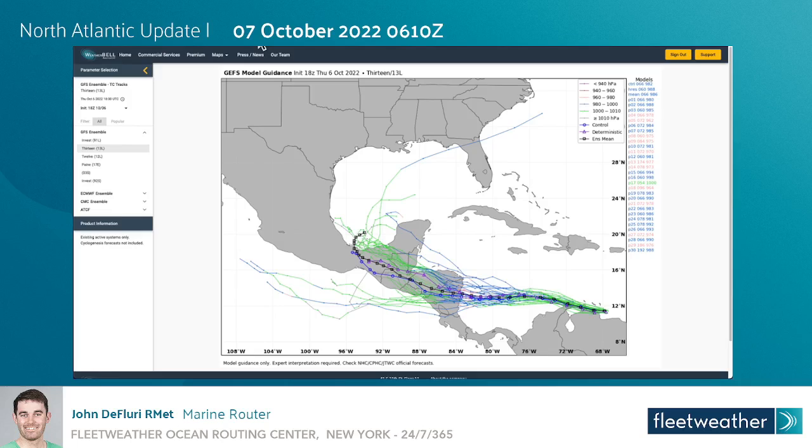So here are the GFS ensemble members for this system, the ensemble tracks. We can see a very tight clustering of the tracks through at least the next 48 hours or so. And then once the system gets into more of the central southwest Caribbean Sea here, there is a little bit more spread, especially to the north. We can see a few members turning a little bit to the north and west a bit quicker. And these members overall are some of the stronger members in terms of strength of the system, turning the system to the northwest a little bit quicker than the weaker ones, which keep it more westward.